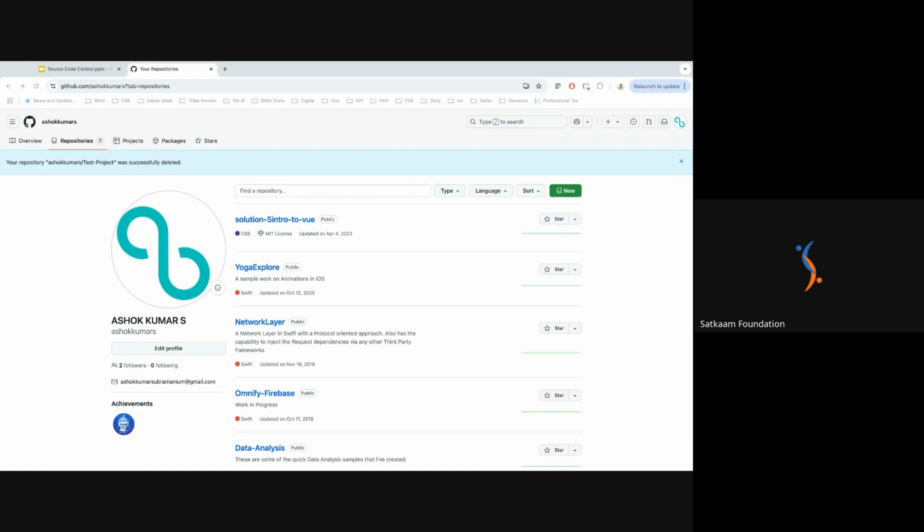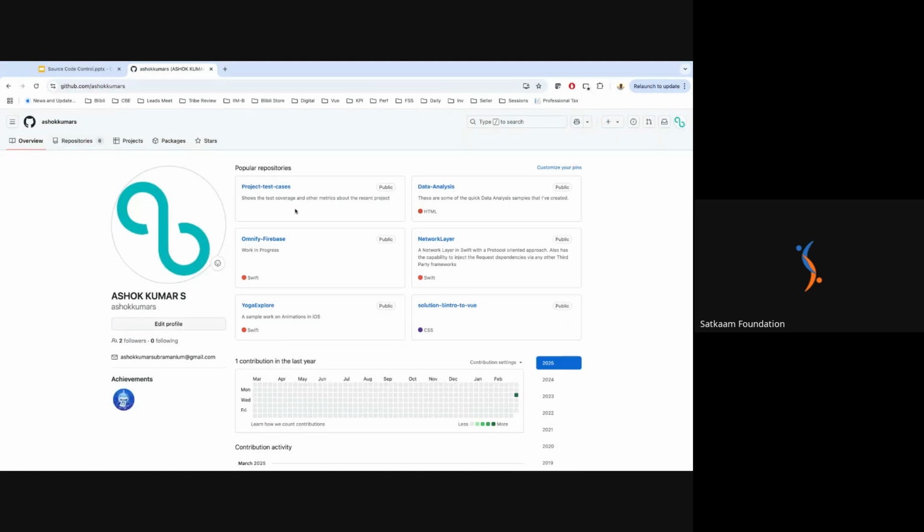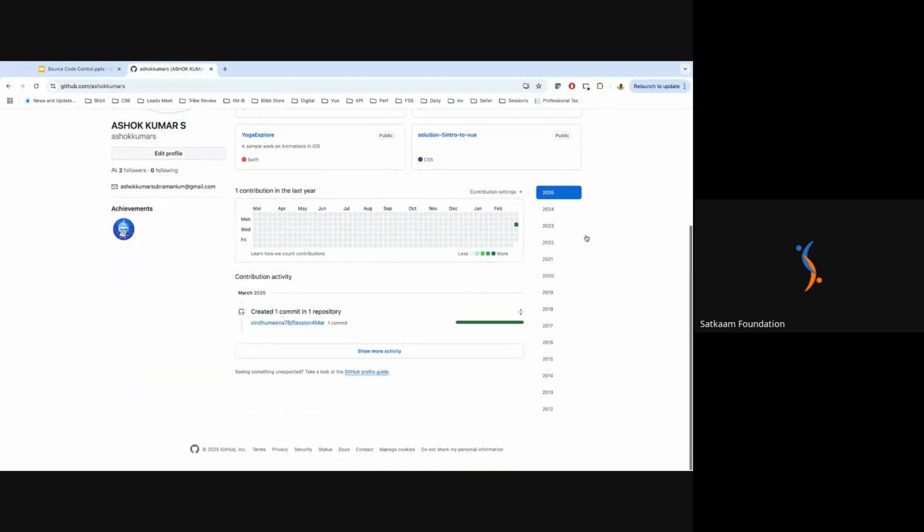Yeah, okay, thanks. So if you had a chance to create a GitHub account, this is how it is going to look. There will be an overview tab which gives you the popular repositories you have. These are the popular ones, not all the repositories. All repositories you will be able to find in the second tab. And this shows your personal profile, what your contribution is in the past 1 year, and throughout the years. The very recent activities will be listed in the bottom section.